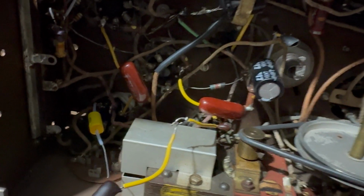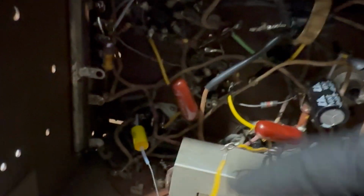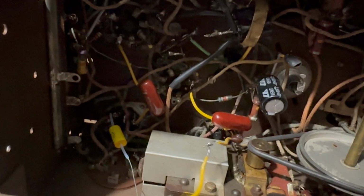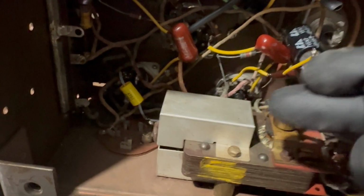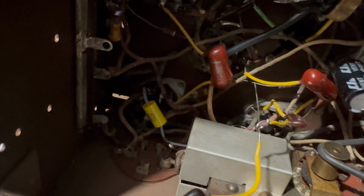Eliminate some interference. It's just a better idea, because this mess here, they did the J hooks, that's okay, that's not a problem, but the parts are too long. You need half that to get from here to here. Even what I'm doing is probably longer than I need, but at least it'll be okay. Just to show you, that is an acceptable lead length. They don't need to be that short, but they don't need to be 7 miles long like this was. So I'm going to connect the other one over there, and then we should be done with that. These, like I said, I'll probably leave them.